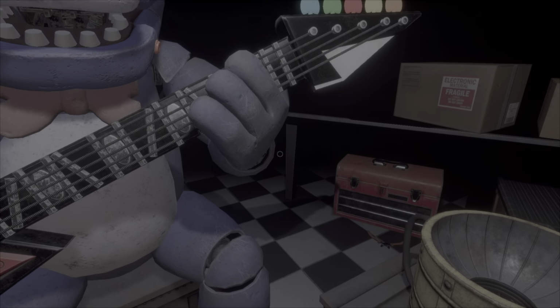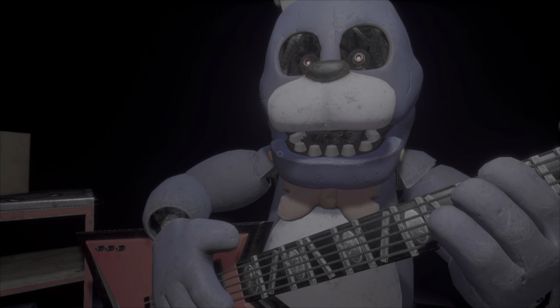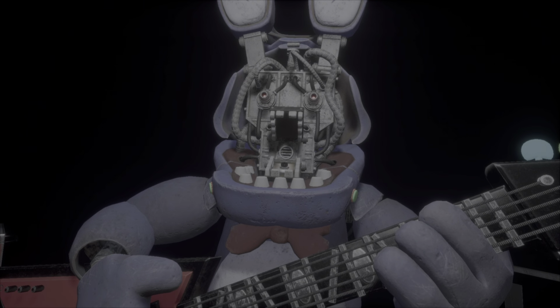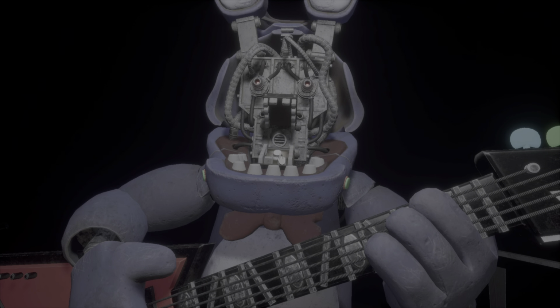Good job. To open Bonnie's faceplate, carefully press the two buttons located on either side of Bonnie's jaw. Well done. You now have access to Bonnie's harmonization module. Press the blinking button inside Bonnie's secondary throat pipe to enter calibration mode.